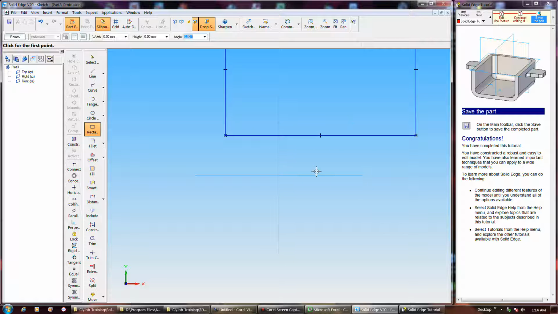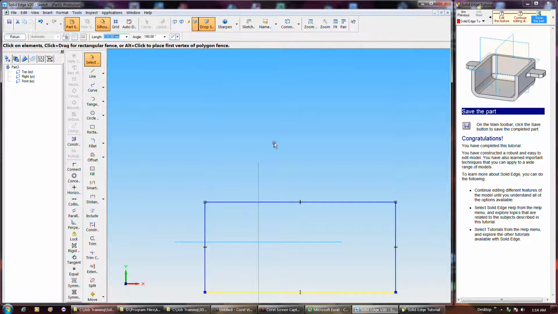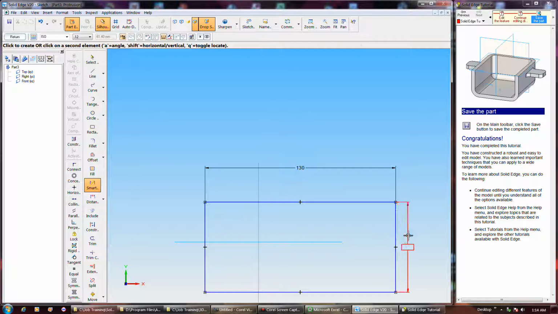Oh, yeah, it ends up going the wrong direction when you just type it like that. I had that problem at shift middle mouse button to move it. Oops. Yeah, it has that too. That's kind of cool. But anyway, I'm going to select. You go down here to Smart Dimension. I'll leave that at 130. I'm going to put this at 90.